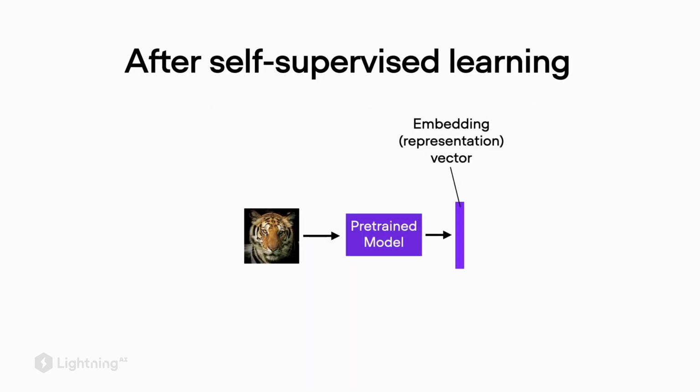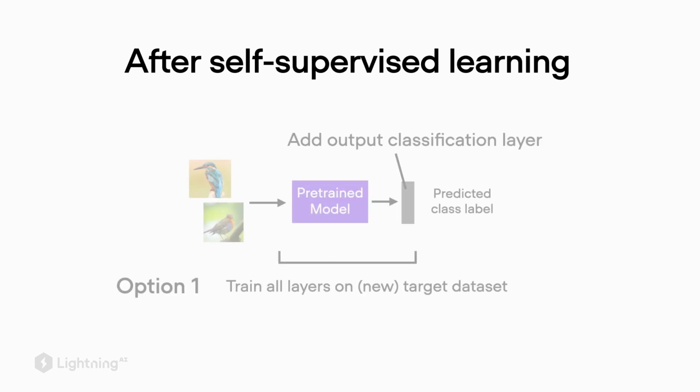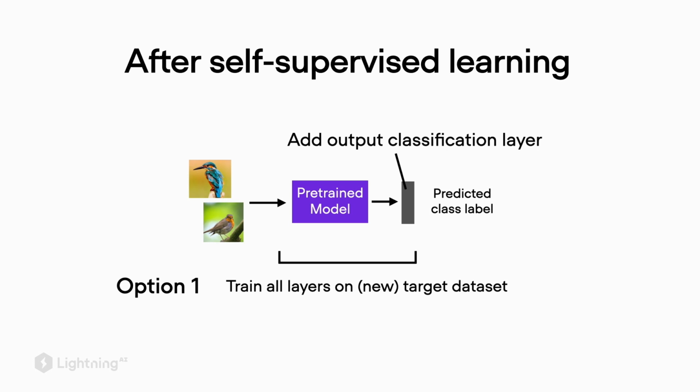So now that we discussed how we can use SimCLR for pre-training our neural networks, how do we actually use these pre-trained neural networks? Option one is adding an output layer to our neural network and then just training the network on the image classification dataset in the regular fashion. The difference between self-supervised learning and regular supervised learning is that we have the self-supervised learning task where we obtain this pre-trained model, for example using SimCLR, and then we take this pre-trained model instead of a randomly initialized model and train it on our target dataset.